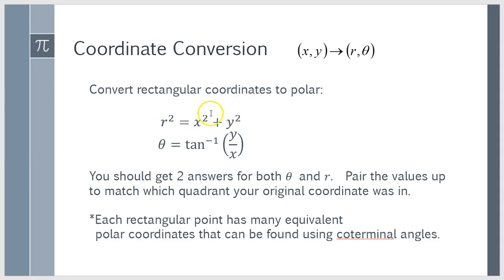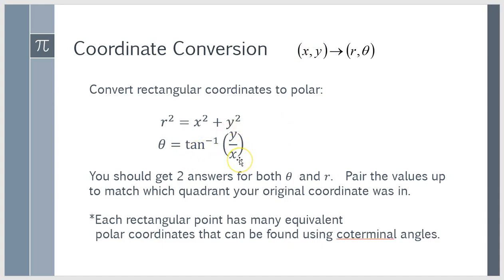Very important comment to make on using this equation is that when you plug in the x and the y values from the given rectangular coordinate, when you take the square root of both sides of the equation, don't forget that you get the positive and negative answers from doing that. So you should get two answers for r when you take the square root of both sides of this first equation.